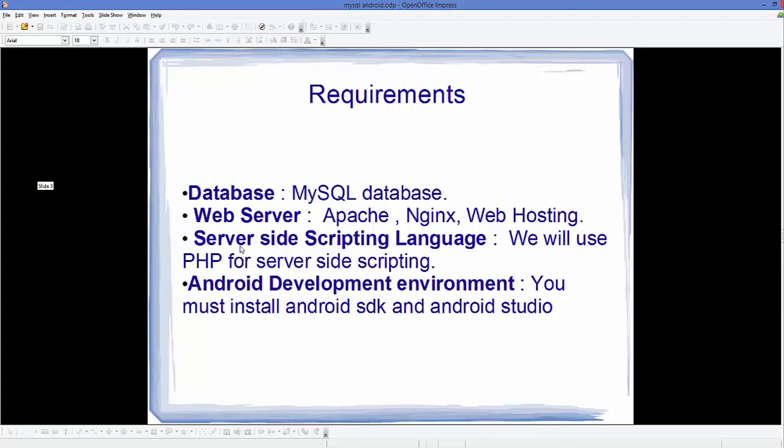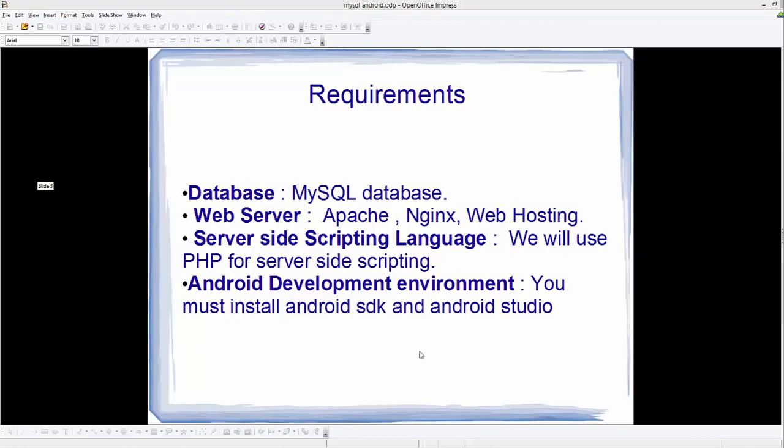In our case, we are going to use PHP for server-side scripting. So this server-side scripting language will help us to query the database and cater the results. And lastly, we are going to need the Android development environment, which we are already using, which is Android Studio.